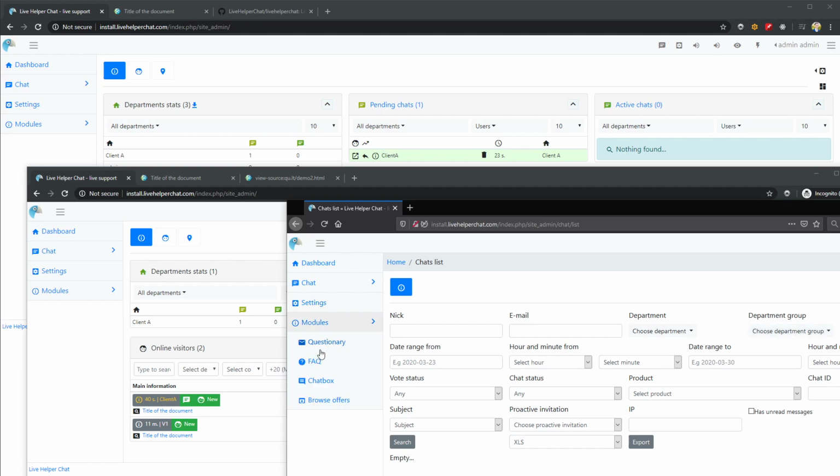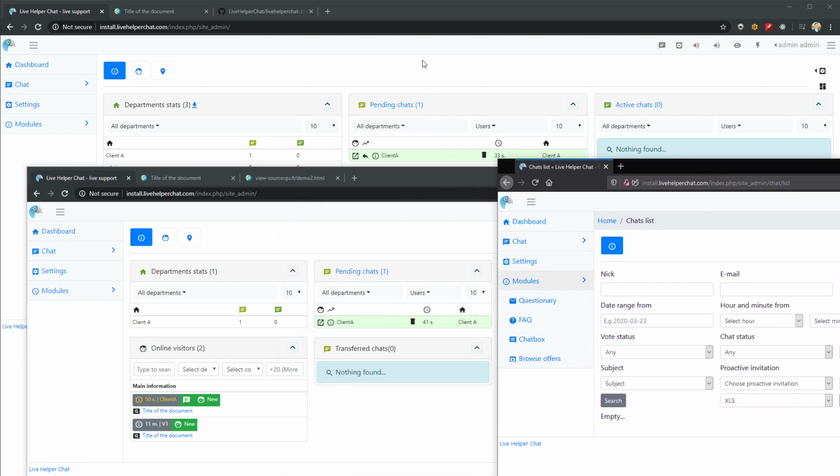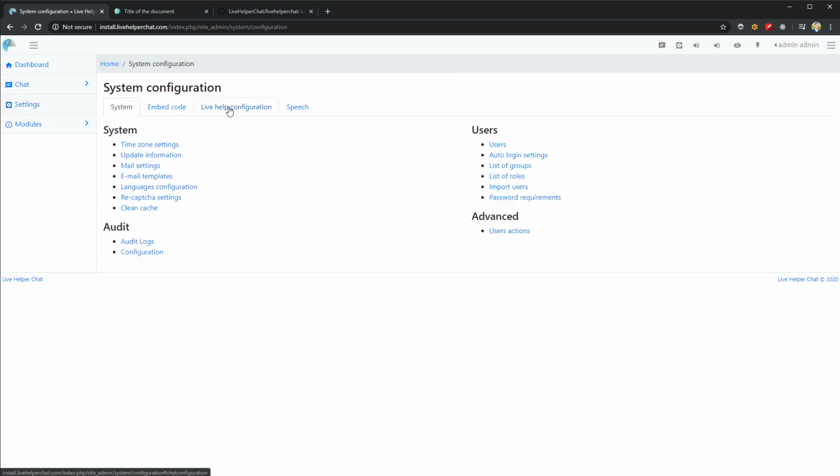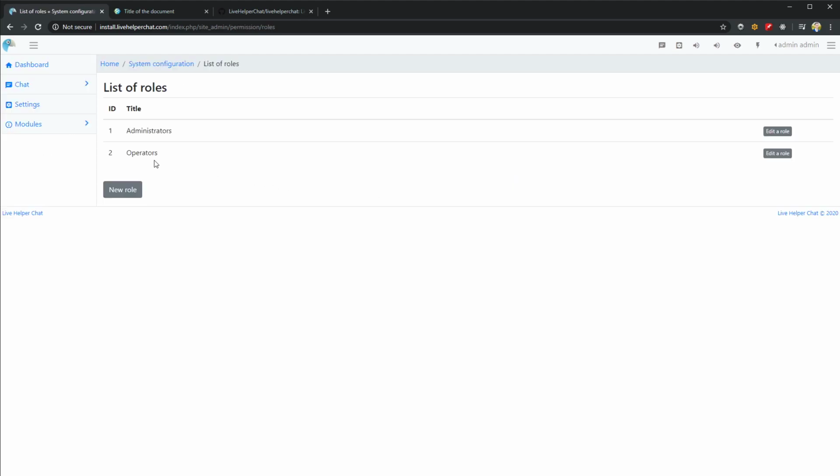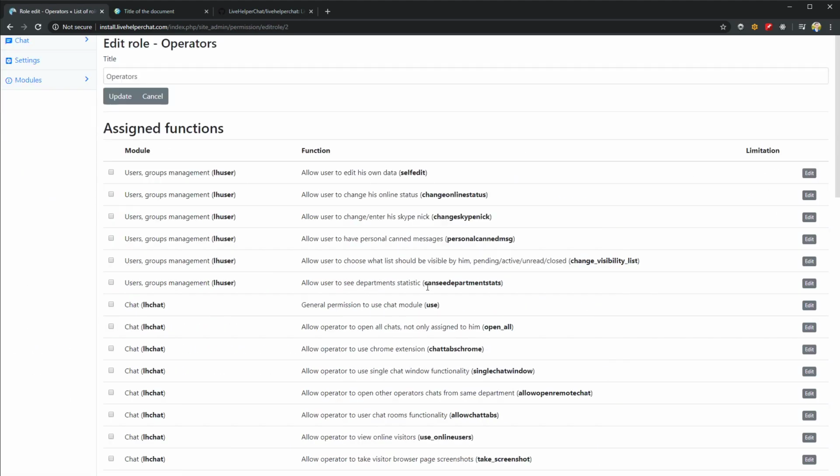So perhaps another thing, these modules are not separated by clients, so we can remove these permissions to these modules perhaps. So let's go to settings, operator, list of roles. Everything we do now, we do with the operators role.